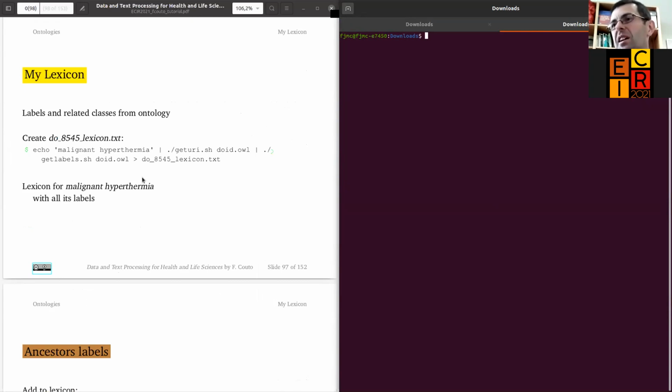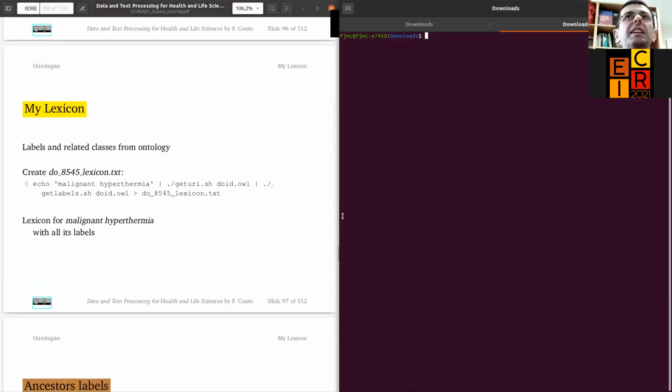We can get the URIs, the labels, the parents, the synonyms. So we have everything ready to start getting something from the text. One of the things we need to find is which kinds of labels we want to find in text, so creating a lexicon with all the mentions that we want to find in that text.